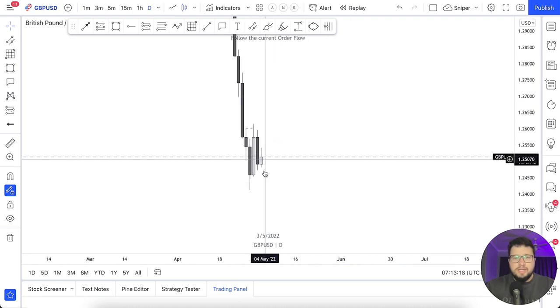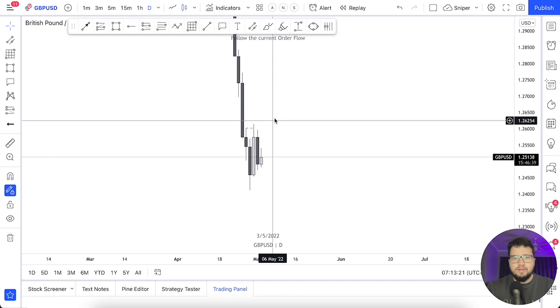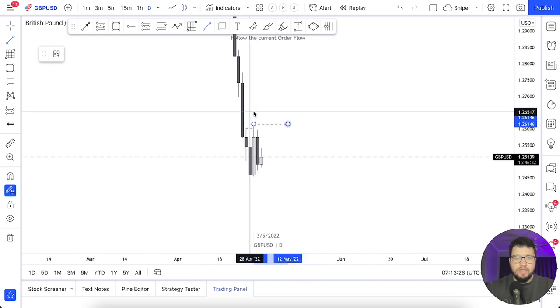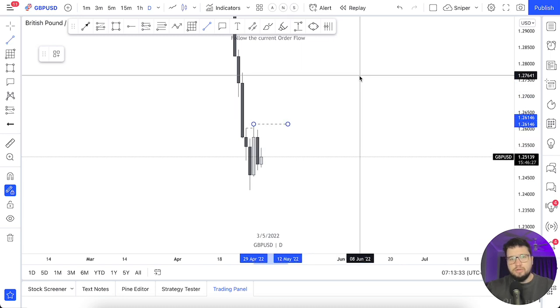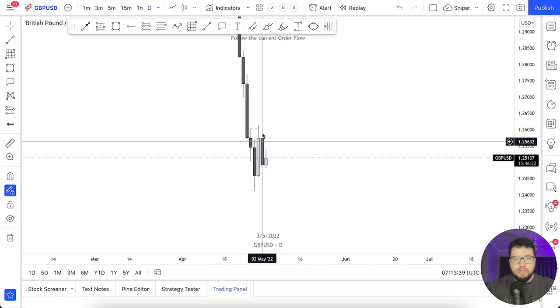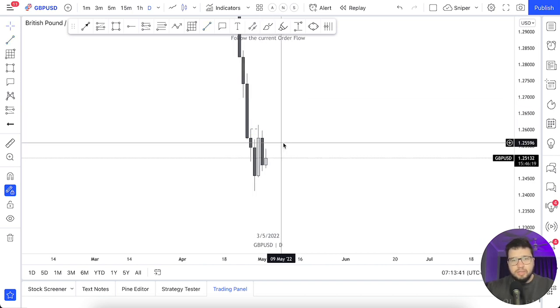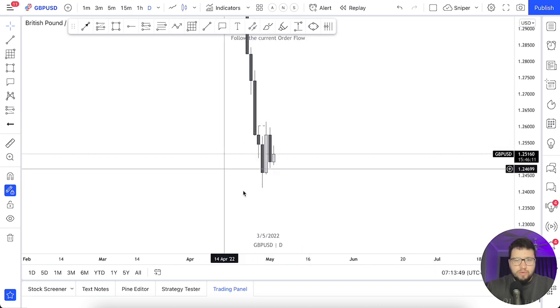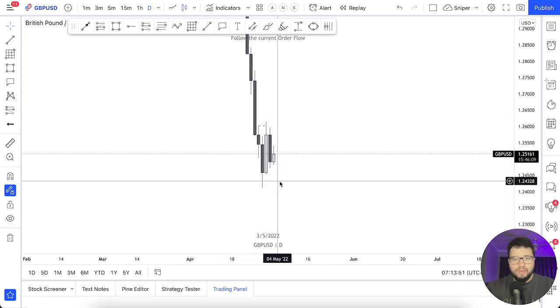So I don't think necessarily that we have turned bullish yet. In my opinion, we need to close above this area impulsively and start to really show lower time frame order flow in the direction of the upside bullishness. I'm not yet seeing that. As soon as we start breaking these highs, then yes, we can be looking. But for now, we still need to be looking for shorts from a daily point of view. There's not much to go off of, but from what we see, that's the conclusion that we can make.